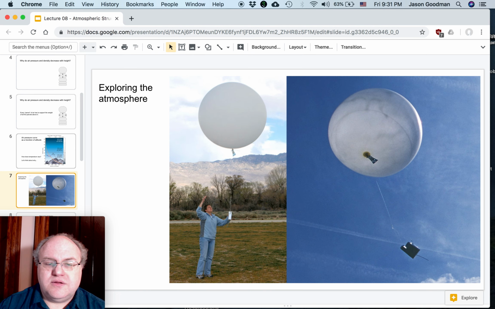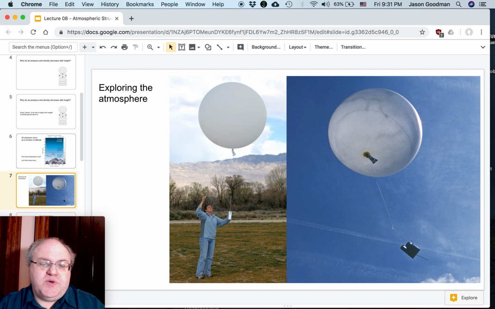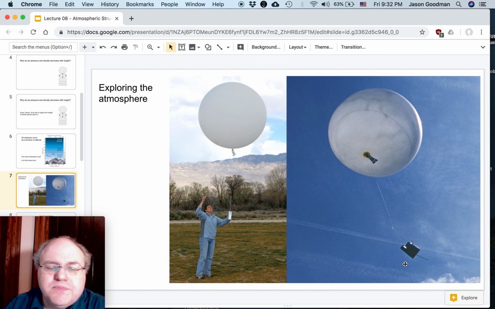You can take measurements of pressure and temperature as you go up in the atmosphere. One of the most common ways that we do this is with a device called a radiosonde. That's a complicated name for a weather balloon. And so here you see a weather balloon being deployed, and it has a string and it has an instrument package on the bottom of it. It ascends up through the atmosphere, collecting data on pressure, temperature, and a whole bunch of other variables as it goes up. We'll talk more about weather balloons and how they work later on in the class, because a lot of our important climate data comes from weather balloons.